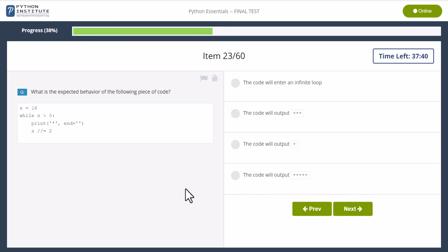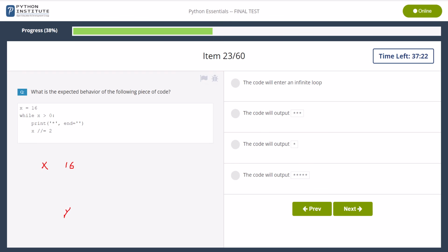What is the expected behavior of the following piece of code? We have x defined as 16, while x is more than 0, print an asterisk, and then x integer-divided equals 2. Okay, let's see. We have x, right? And it is 16. 16 is more than 0.